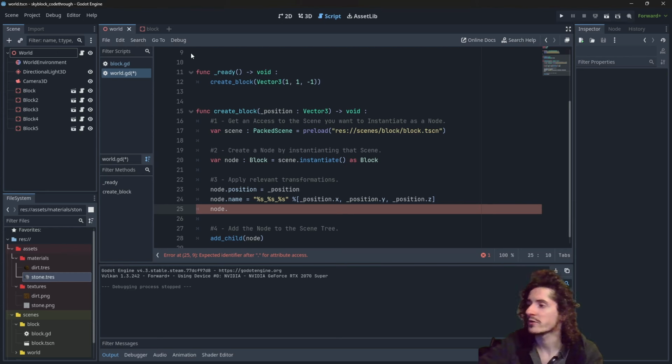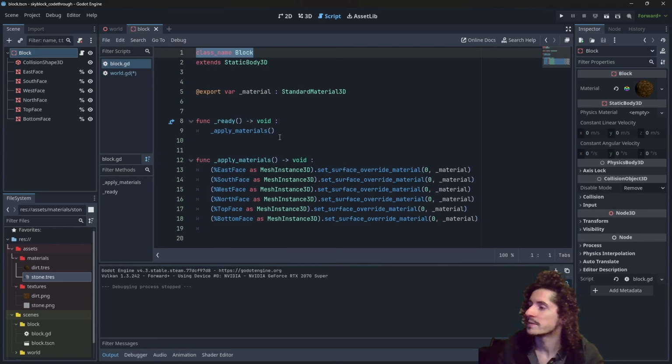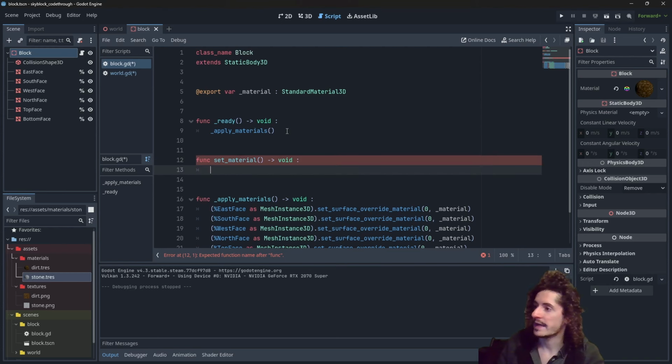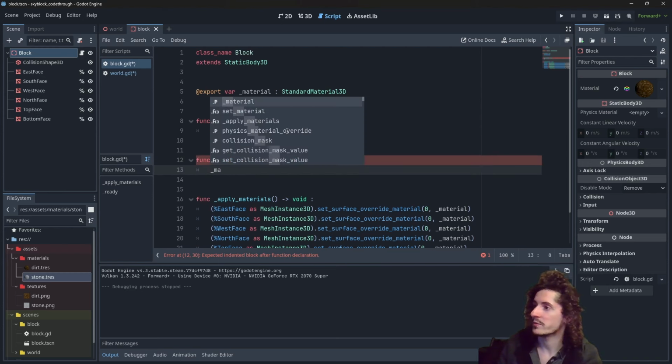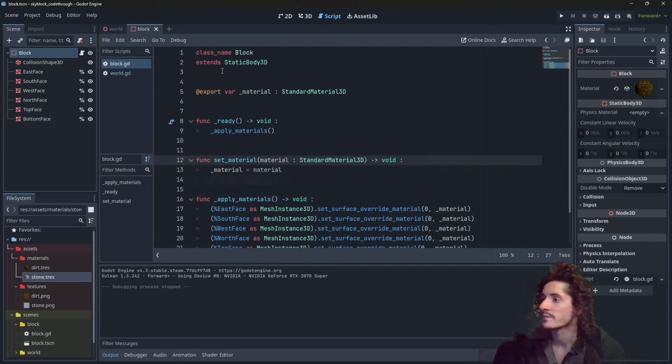So I will create a function for this, which is set_material. And yeah, I will have material equal to the argument that we create here, standard material 3D. And that's pretty much it.